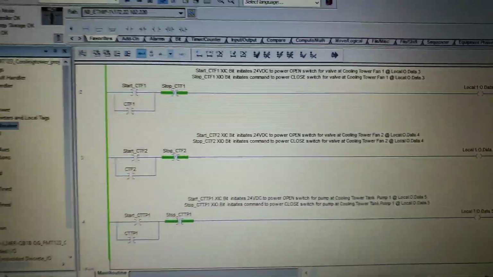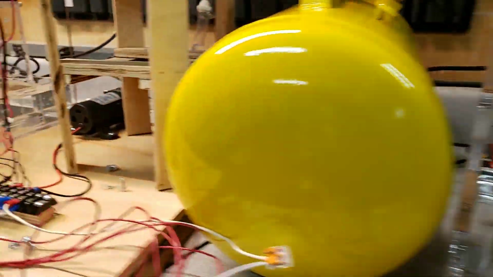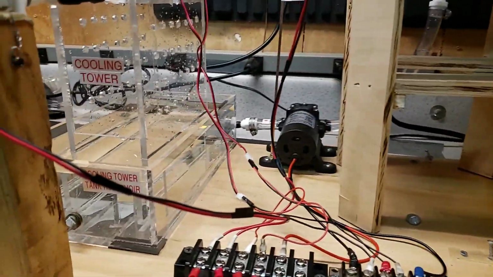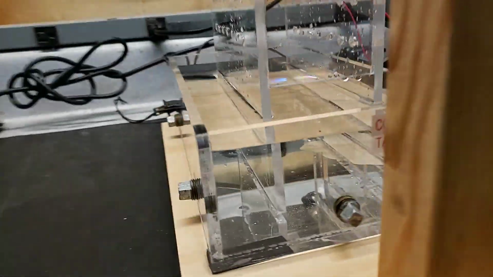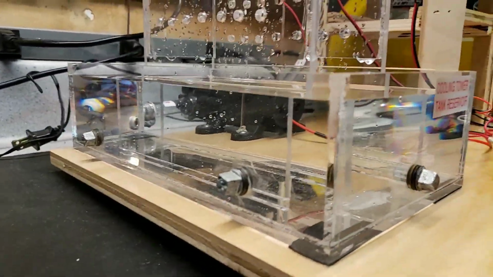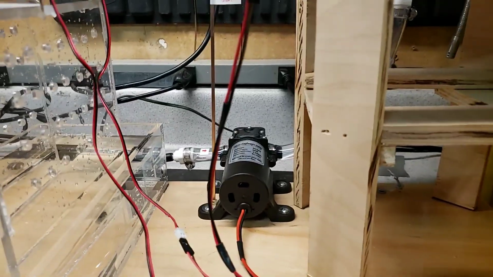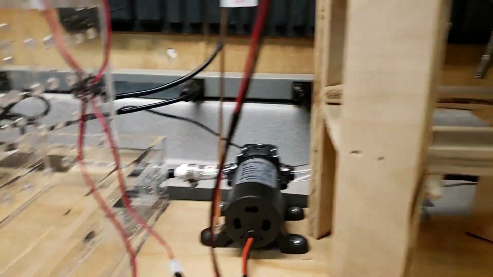Since the tank is now full, as you can see the level, I'm going to initiate the pump to transfer the water from the tank back up to the reservoir tank.